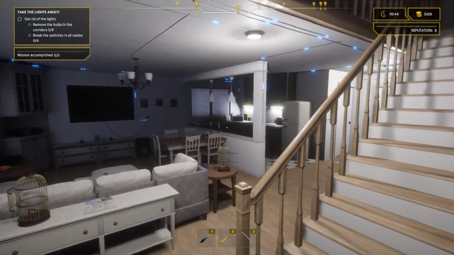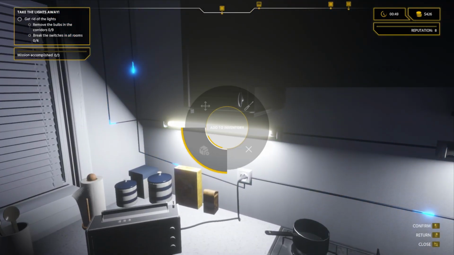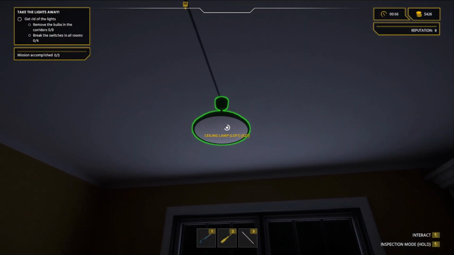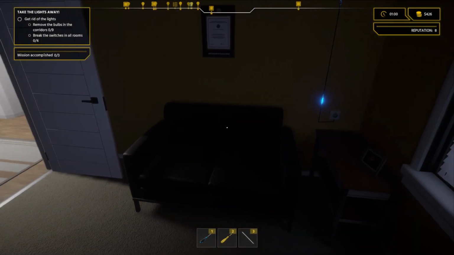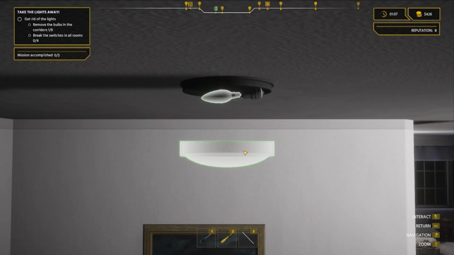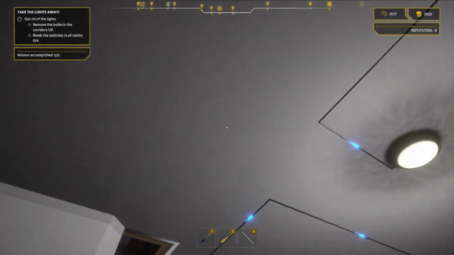I'm just gonna walk around this whole house until I figure out where I need to take stuff out. I'll tell you one thing, these freaking lights are bright. Holy smokes. I am so confused right now, yeah, I just don't know. Okay, so these are the ones. Remove the bulbs in the light. Break the switches in all the rooms. Why?